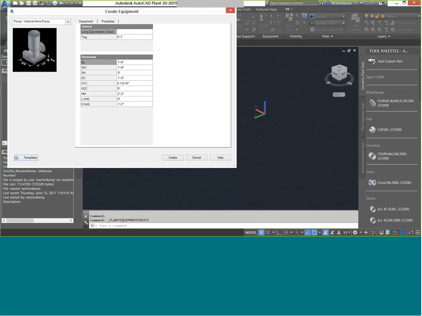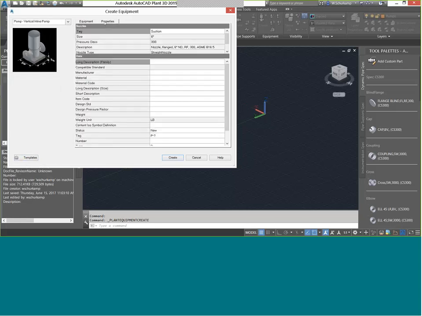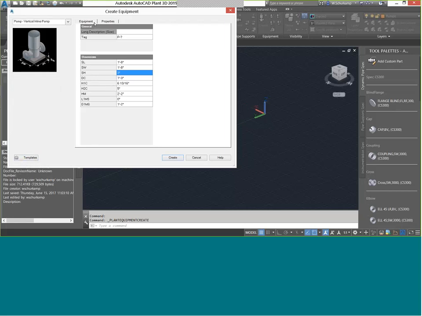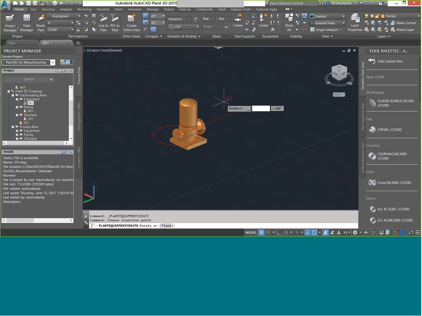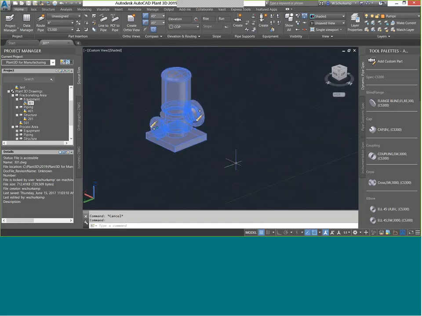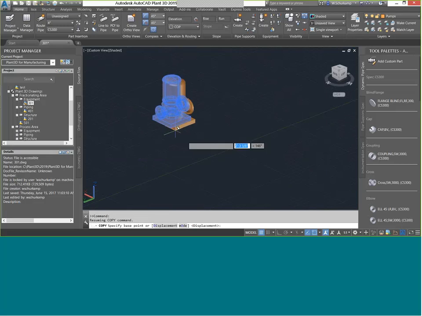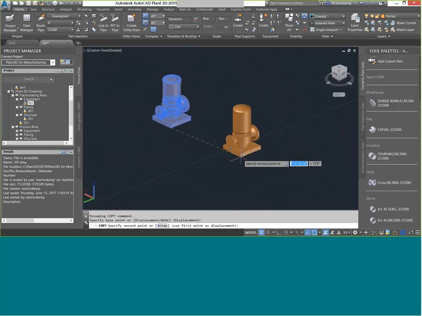So let's take a look here. I can adjust the sizes if I wanted to. Certainly jump in here. I've got other dimensions I can focus in on. Okay. I just change those parametrically. Give them descriptions. But, hey, here's my AutoCAD properties. Remember, it's just AutoCAD. So you have AutoCAD properties. You can fill those in now, or you could fill those in a little bit later. Okay, I'll click on Create. There we go. Let's give it a nice little rotation if I wanted to. There it is. Okay. I'll just copy a few of these down. There we go.